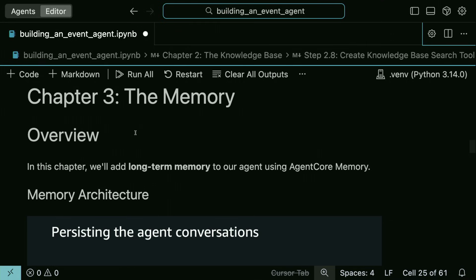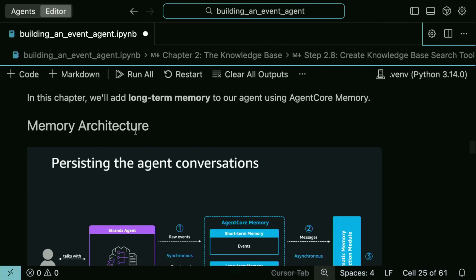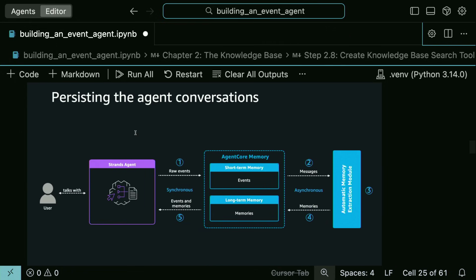So now let's add the second component of RAG, of context, into our agent. So let's look at the memory, right? So what memory does is persist our agent conversation. So we added the RAG so far with some generic information, right? Now we are adding memory to have more personalized context about the users. So how that works is our users, when they're interacting with the agent, they have this conversation that they build up over time, right? So that information goes into AgentCore memory as events. Those events we term as short-term memory.